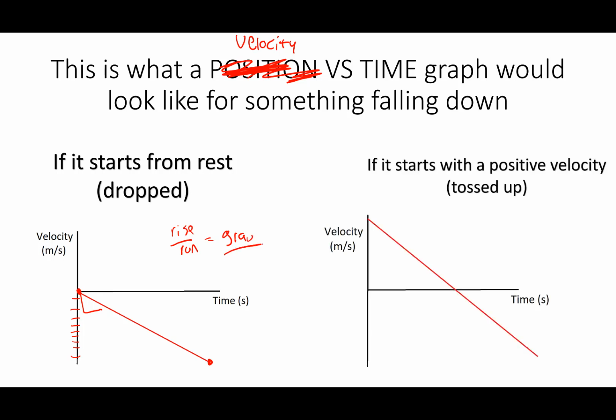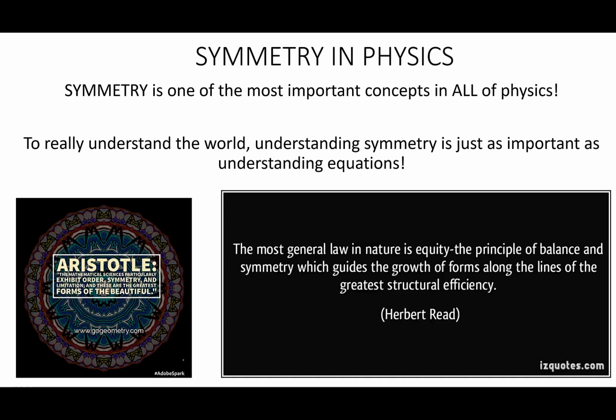Over here, this is what happens if you start by tossing it up, right? So you start tossing it up, and then it slows down, stops, goes down, goes down, goes down. So if you start with a positive velocity, it gets slower and slower and slower until eventually it hits 0. This is at the very top. Then the velocity gets more and more negative as it starts going down. So this is when it's going up. This is when it's going down. And notice that the part where it is going down looks the same as if you just dropped it from rest, like it never went up in the first place.